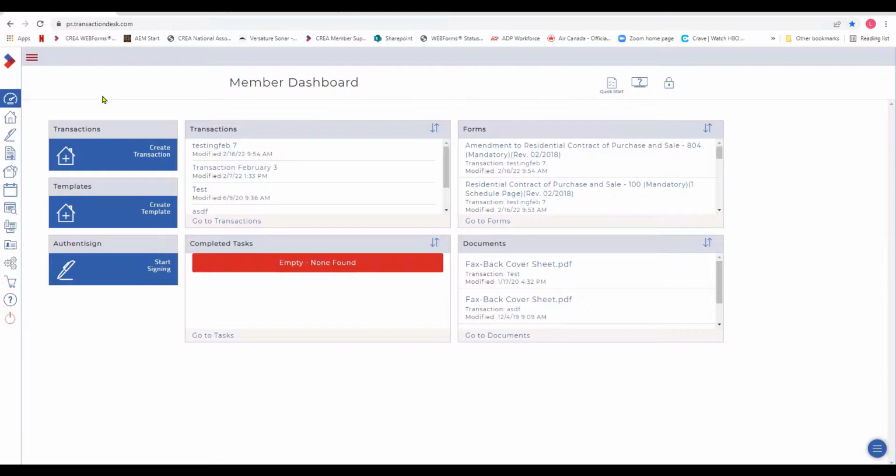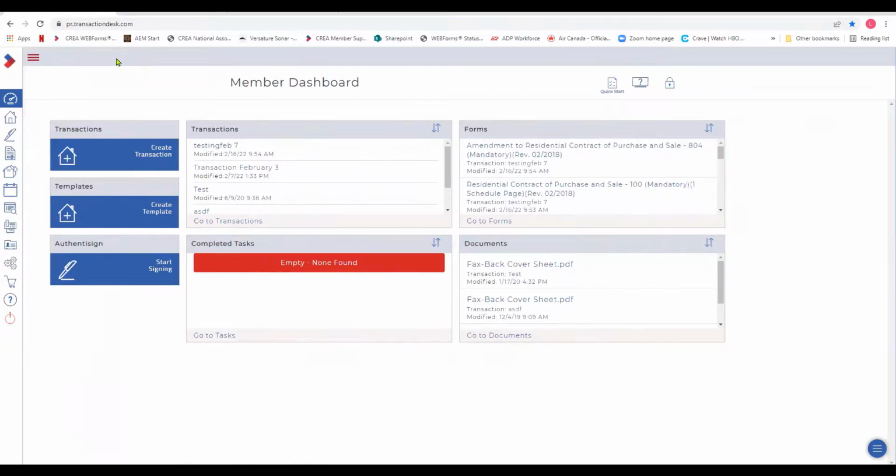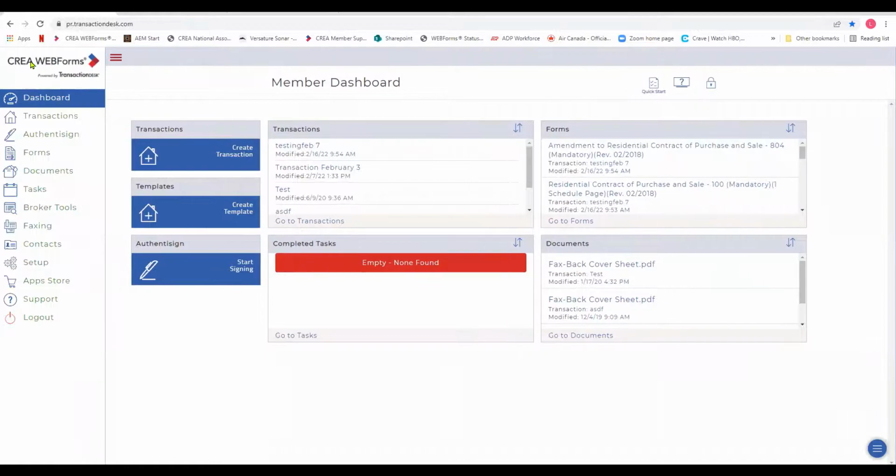So let's move to the left-hand side of your screen and open up the left sidebar. We're going to take a look at some of these tools that are offered here. Keep in mind that this menu will always be open to you anytime you are in Web Forms. Regardless of where you are, it's always going to be open. It may look like this because sometimes it will just close up in order to give you a more working space. But until you get comfortable with the icons, you can always open it up just to make sure that you're going to the right tool.